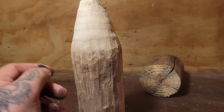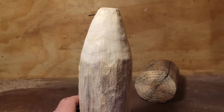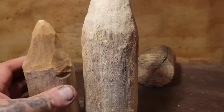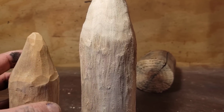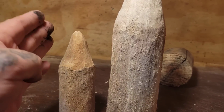I don't care if this has to turn out to be two videos or three videos. When I'm carving gnomes, the worst part is always doing the hat. Here's a smaller one. I just block this out with a knife. Why not? If you've got a carving knife, block out the hat with a carving knife. I like my gnome caps to go whoosh, like this.